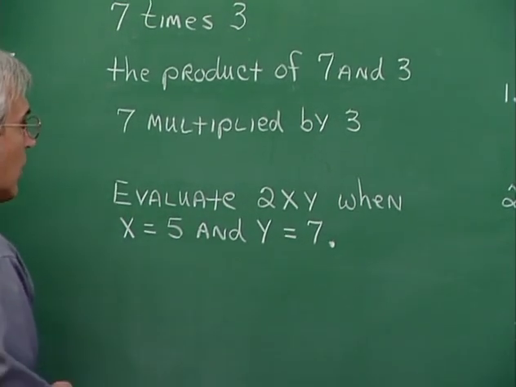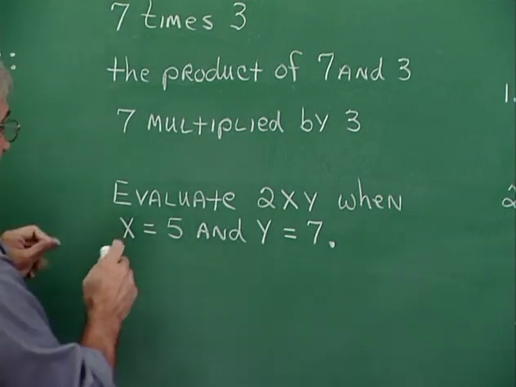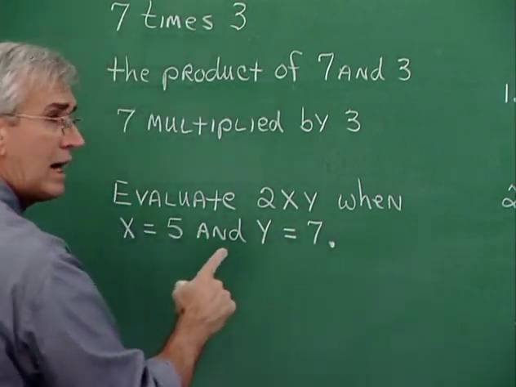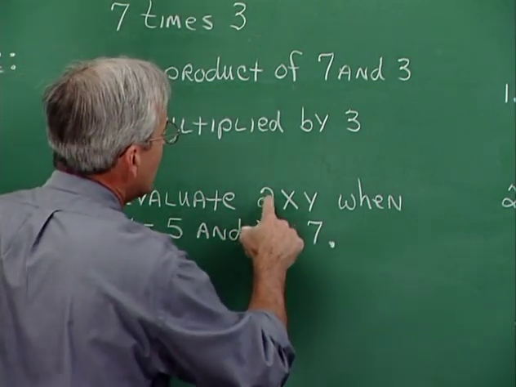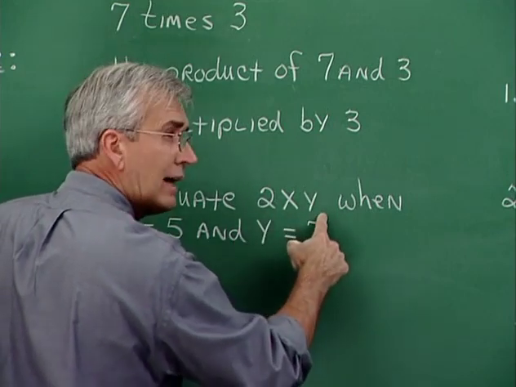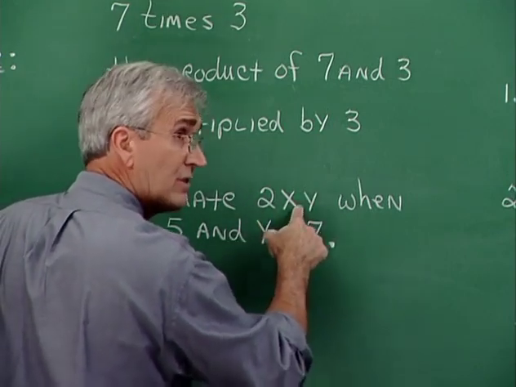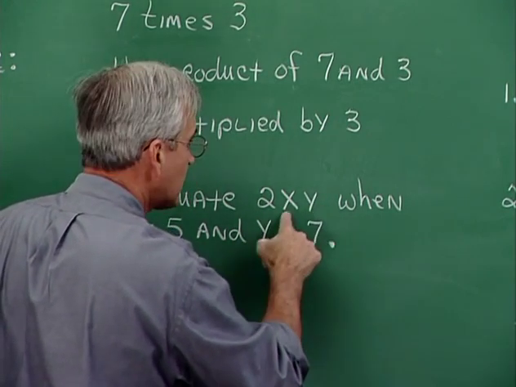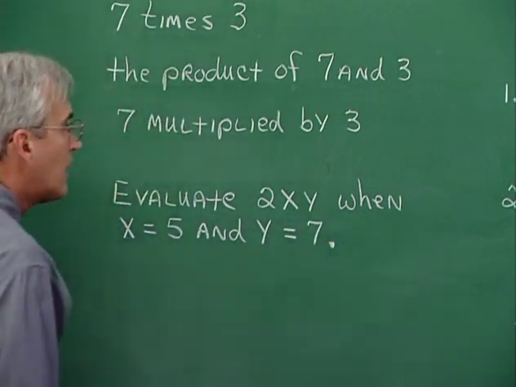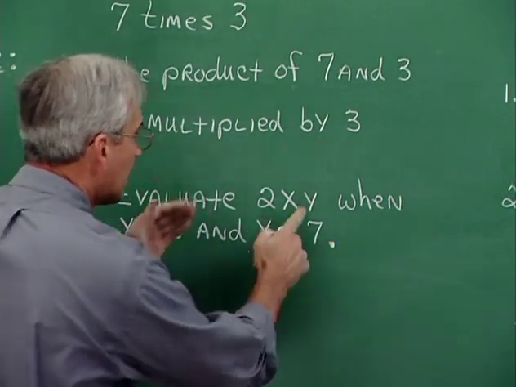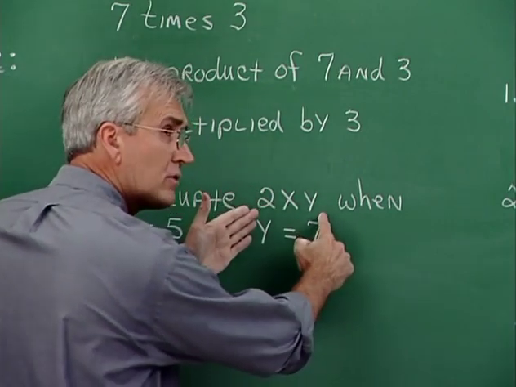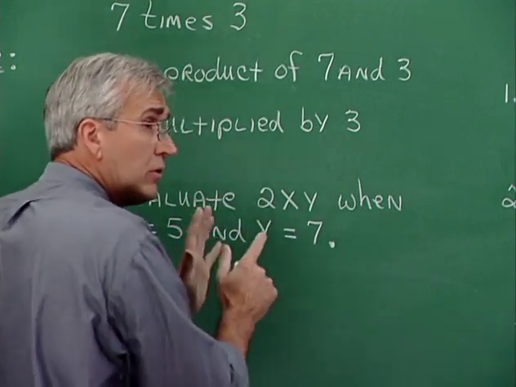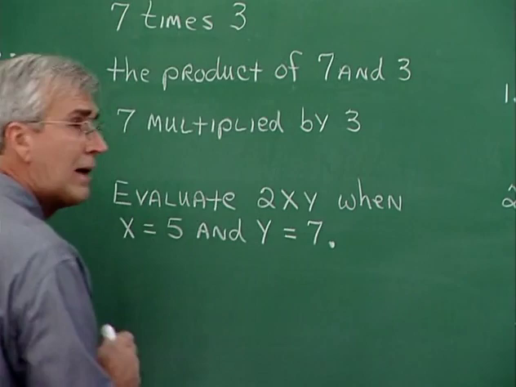Here's another situation involving multiplication. It also involves evaluating. Suppose we want to evaluate 2xy, and we're given the value of x and y. Now notice the structure of this, 2xy. It means 2 times x times y. It means that these three numbers are to be multiplied. Now x and y are variables here. And we're given their value down here. But this means to multiply these three factors, even though there is no multiplication symbol that's used here. Those symbols don't need to be there when we're talking about letters.